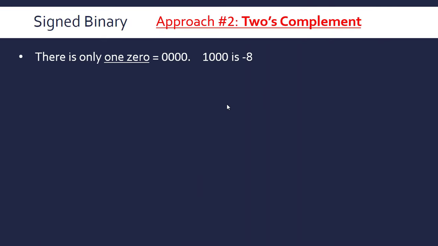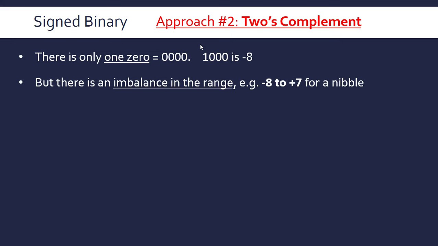Just a few final points then. So in 2's complement, there's only 1 0, just 4 zeros or however many zeros. This is technically positive 0, but we can kind of deal with that. Only 1 0 is okay. And this, what would be negative 0 in sign of magnitude is minus 8, or in this example. So it's a different number, so we're okay on that front. There is an issue though, because of this imbalance, we end up with a range that is not quite normal. So we have more negative numbers than positive numbers because 0 is a positive number, so it's kind of taking up space for positive numbers. So that is something you have to deal with.